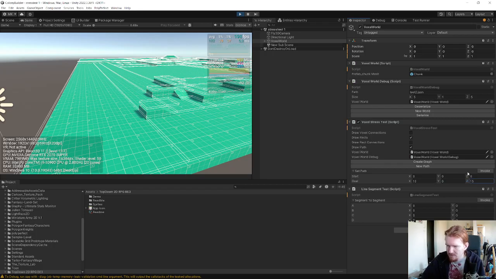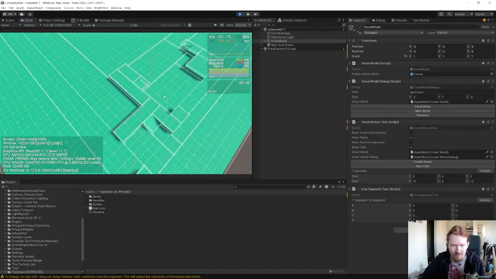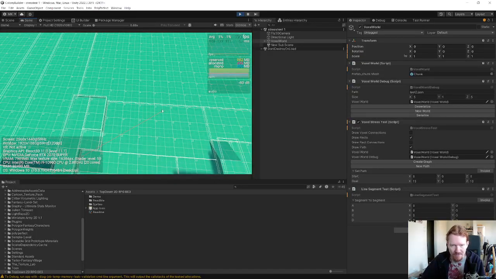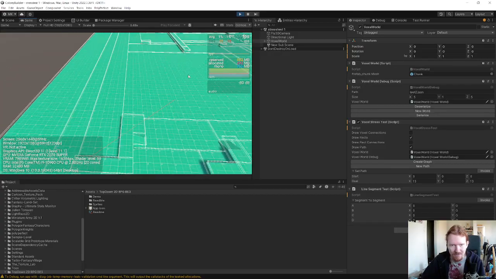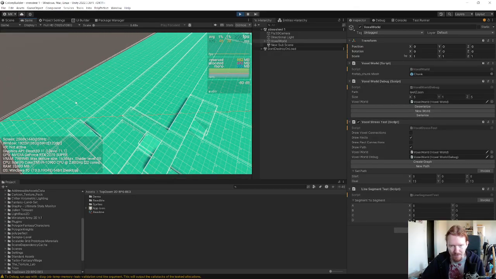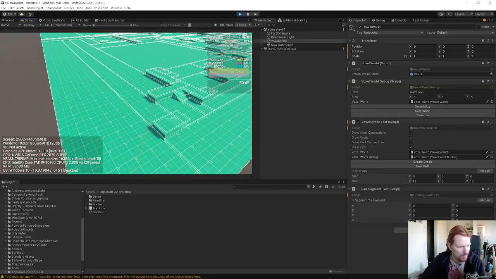And 15. No. Was it 10, 15? No. 15, 10. Okay, so this is why we have more. Let's go with 16, or maybe. No, wrong again. 13. Okay, so now we are clearly in this one. So the shortest path is bop, bop, bop, bop. So we have 4.